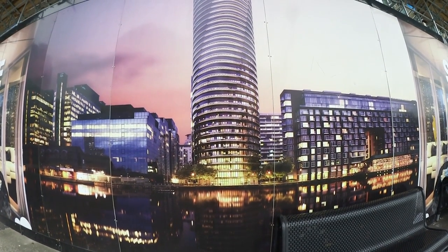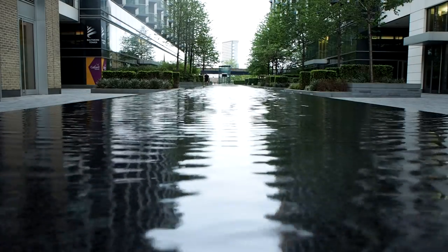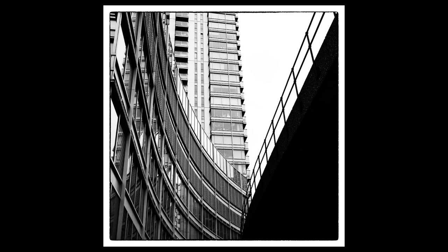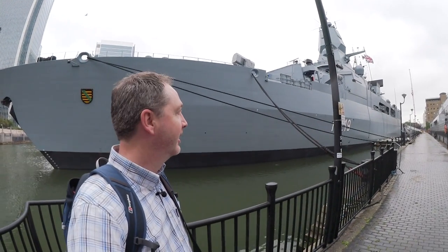There's new buildings going up here all the time and this one looks like it's going to be very impressive — very futuristic. This is the next spot that I usually come to for a view — it's another long exposure location. Great view of the Canary Wharf area from this side, but you often have to tailor your viewpoint because often there's a boat or two, just a little dinghy or something parked along here. However, I wasn't exactly expecting this boat to be here today — a great big warship.